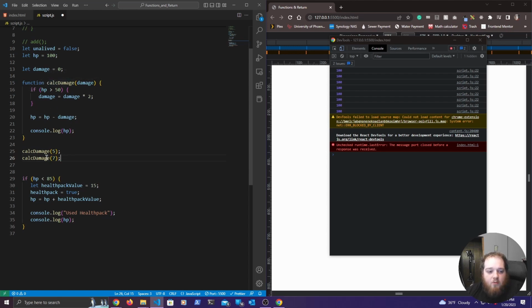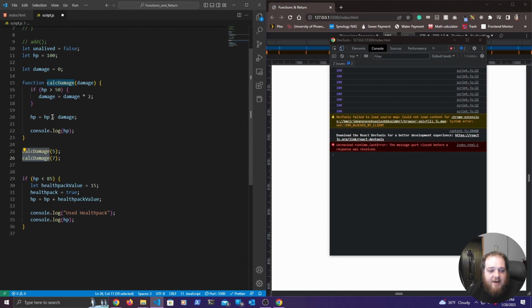So these here in the function call are called arguments. And when you pass in an argument to a function, it is then sent up to the function, and this value of damage is set equal to whatever value it was that was passed in. So we have an argument of 7. So this is going to say, okay, we need calc damage.